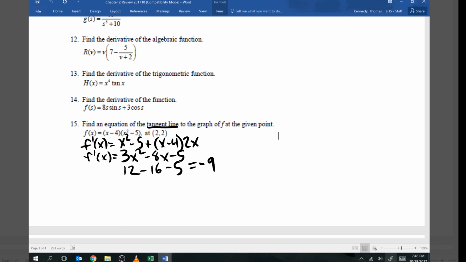Now what I need to do is just plug this in. This is easier than I thought. Point slope form is your friend here. y minus y1 equals slope times x minus x1. Done. Remember, x1 and y1 are the point that we're given. Point slope form is by far the best way to write equations in general in this class, because so often we solve for the slope with the derivative and we're given a point to plug in, so point slope just makes sense logically. Okay, cool.